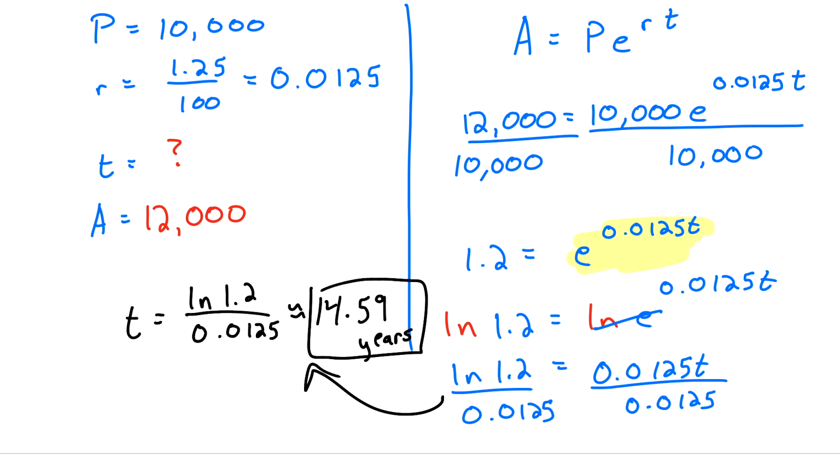So the natural log allows us to use this equation to solve for other parts. Before we had the natural log, really all we could do was solve for A, but now I can solve for these other parts. I can solve for r, or I can solve for t. And we'll take a look at a couple more examples in our next video.